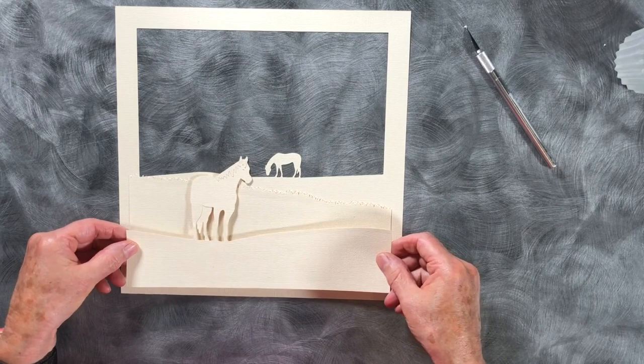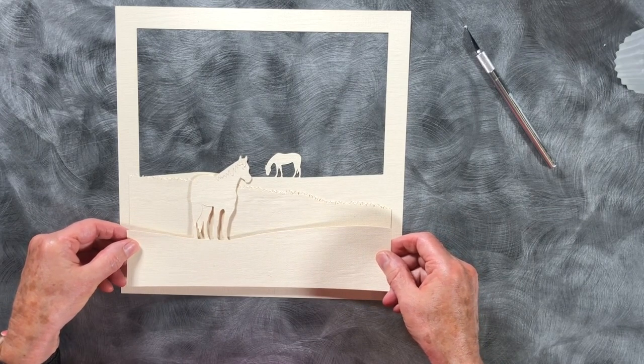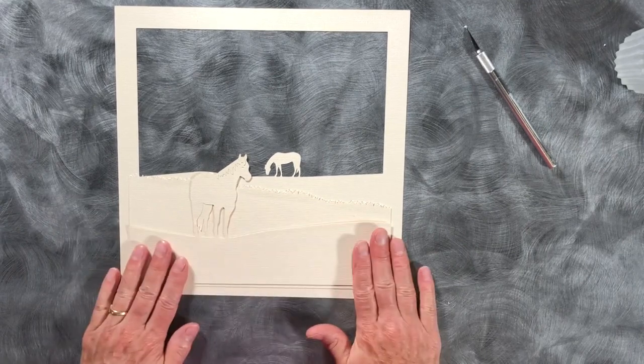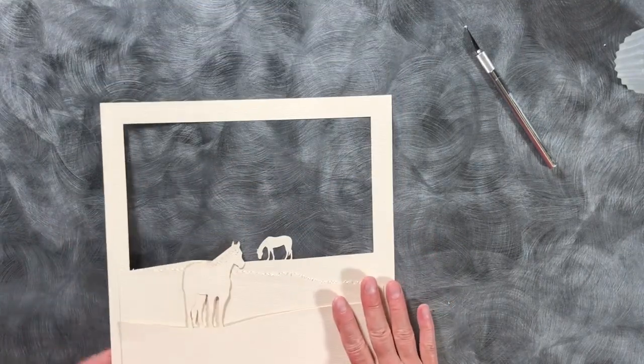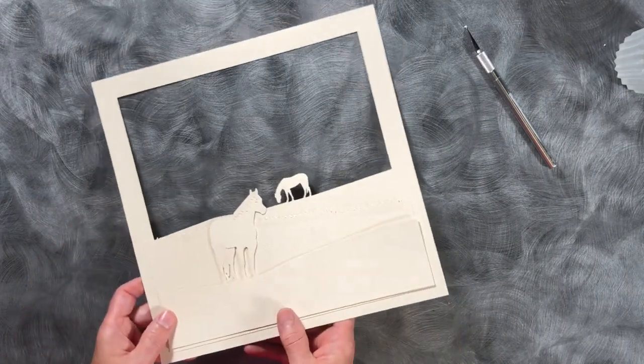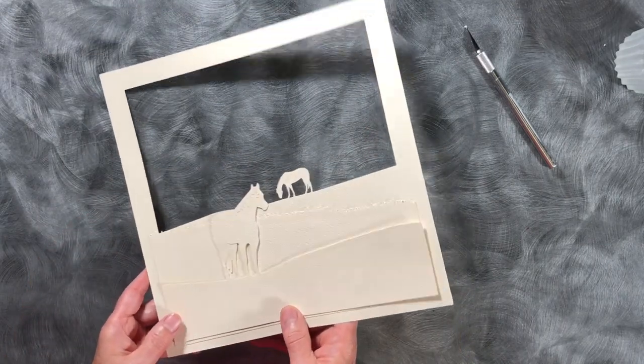This horse is going to be placed in front of the back one with pop dots, but we're not going to do that till we start installing the lights because we need to get lights placed between them. That's all we're going to do in layer two right now. We'll place that to the side and start on layer three.